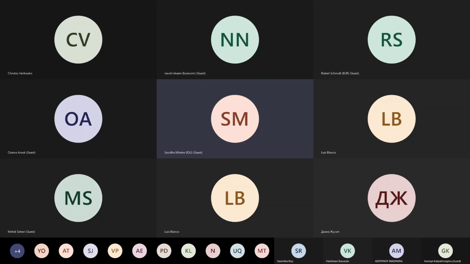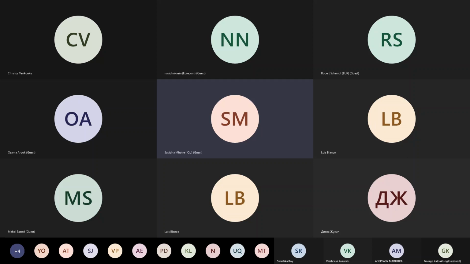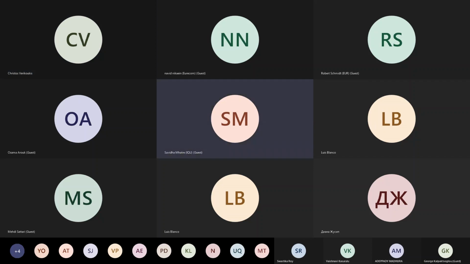Okay, and is this already in your timeline, or when will it be available? Maybe I let Osama say. Normally we would like to add this quite soon, maybe a couple of months. Not right away, because the tool, Kubeflow, is also evolving, but it's not going to be more than a few months.